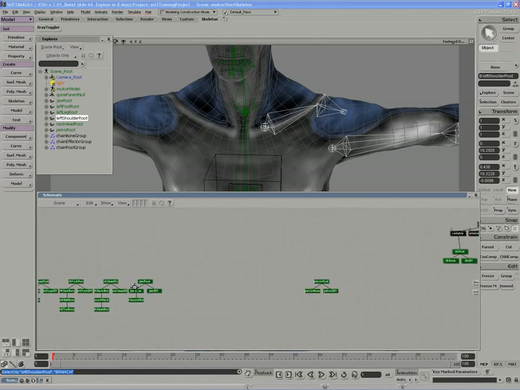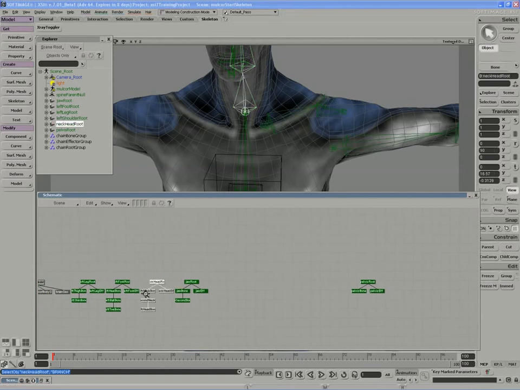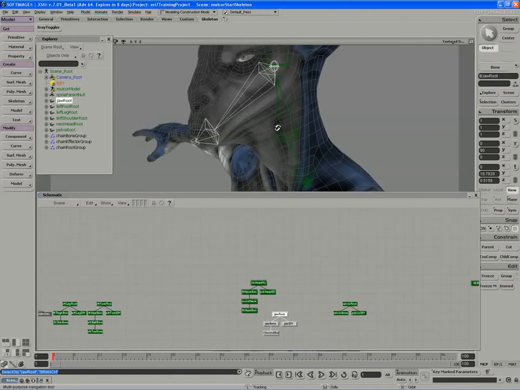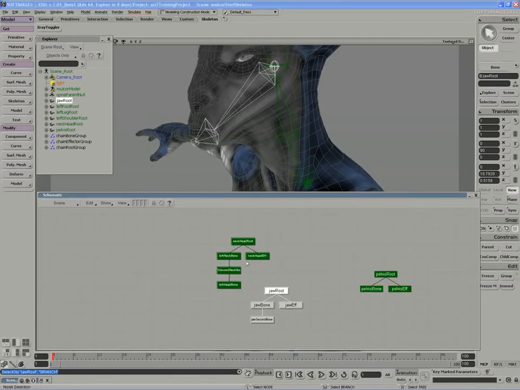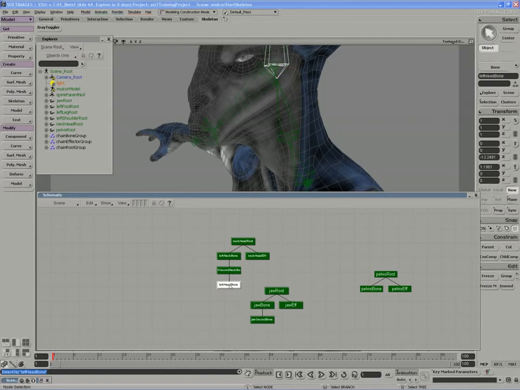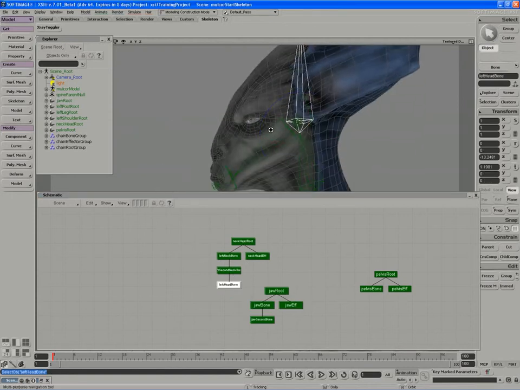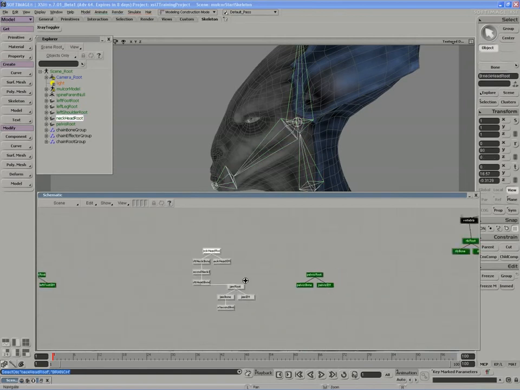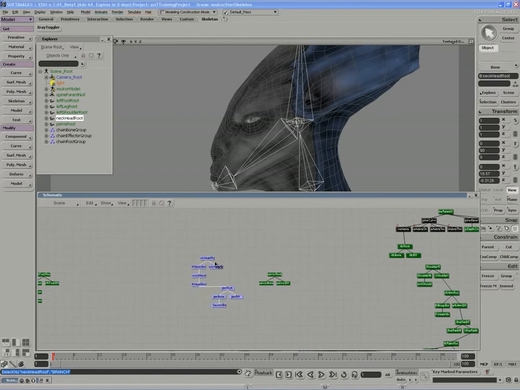And see if we can't find the neck and head root. There it is there. So let's move that over. Actually, first what we can do is just take the jaw and add it in as well. Save ourselves a little bit of work. I'll actually just take the head bone in this case, and I'd want the head bone to control the rotation of the jaw, so we'll take the jaw root and just alt drag and drop it right onto the head bone. And I'll middle click on the head root to branch select it and move it over a little bit more.